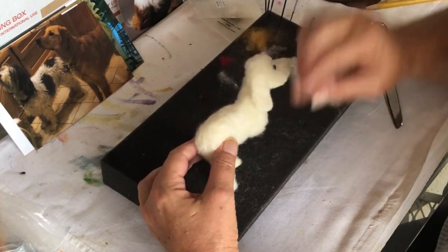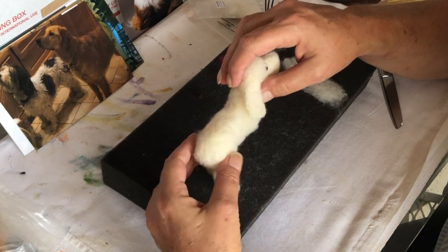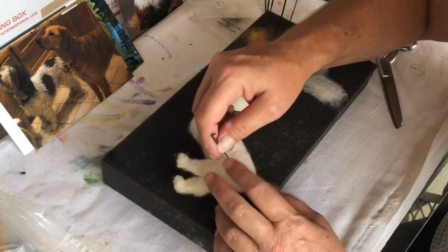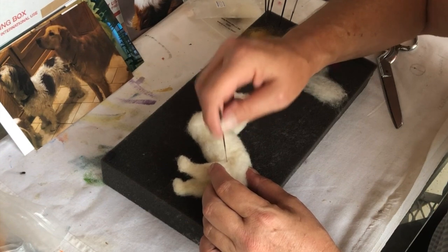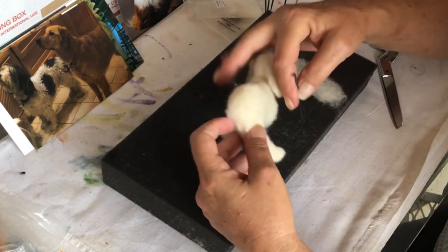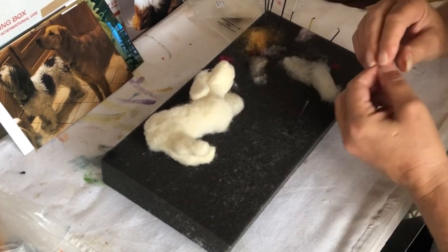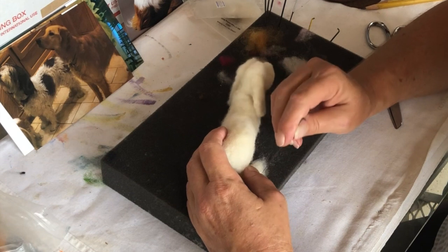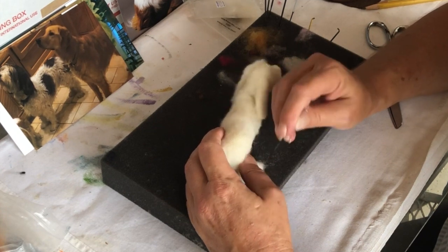See, if I put that leg a little forward — just a little bit — that gives it a little more dimension, doesn't it. That seems like a good spot for it. Let's poke them in there. Now this looks like the foot is deformed. As you can tell in the picture, he kind of stands duck-footed, where his paws come out. So I can change that, no problem.